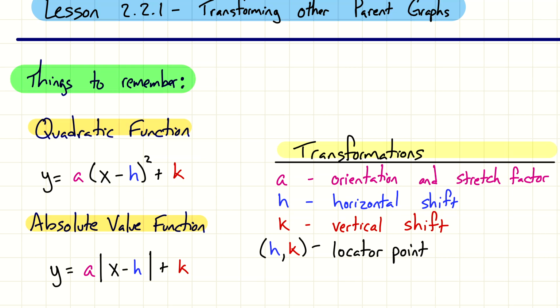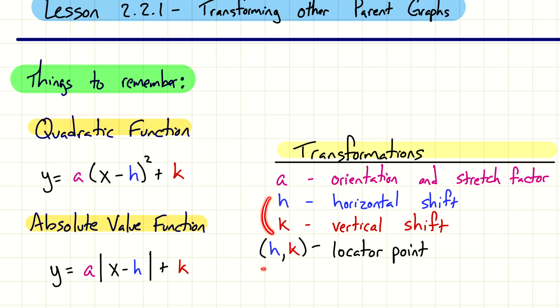Is it going to the left? Is it going to the right? Where the positive h value goes to the right, a negative h value goes to the left, but when it is a negative h value, it'll turn this to a plus h. So remember that rule. And then the k at the end will tell us whether it has a vertical shift, either up or down.